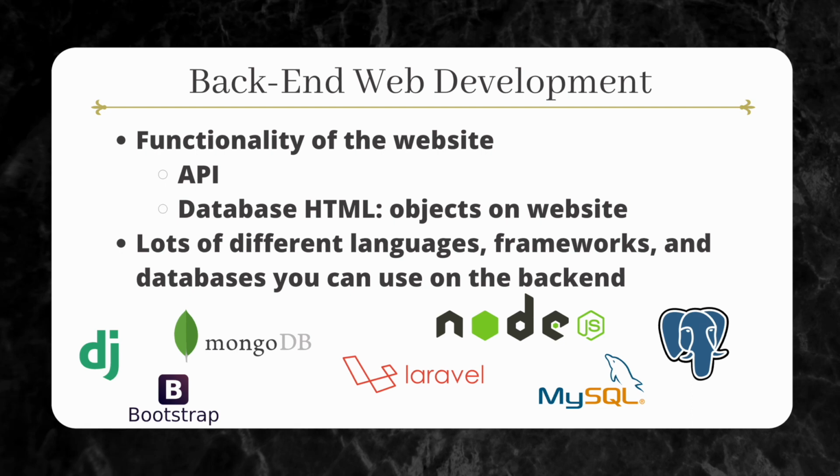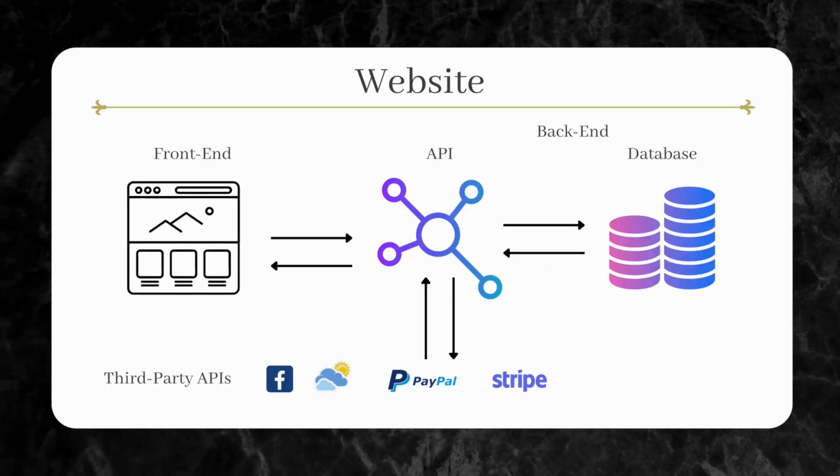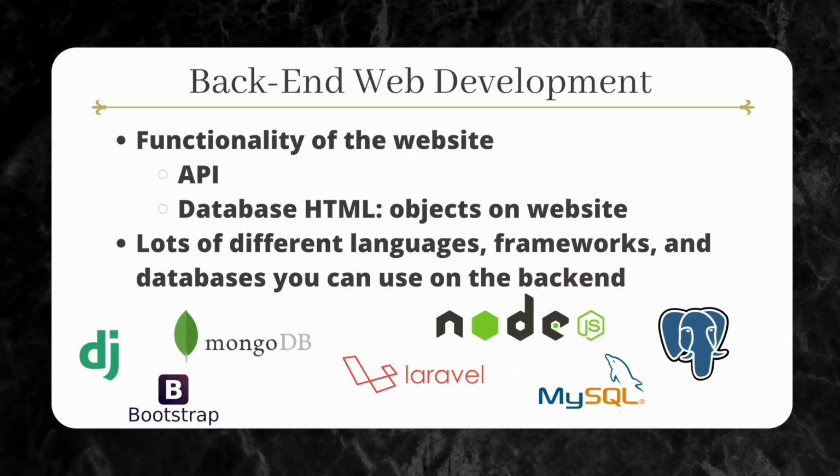But here's your API again, which is kind of like the middleman that connects everything. And then you have your database, which is where things are stored. Now this is where things become super overcomplicated. There's tons of different languages like Python, I think you've heard of that, Java with their Spring framework, JavaScript, you can use Node.js and stuff, Bootstrap, that's actually front end. I don't know why that was put there. It should be in the front end, but Laravel, which is with PHP, MySQL, which is a database, PostgreSQL.